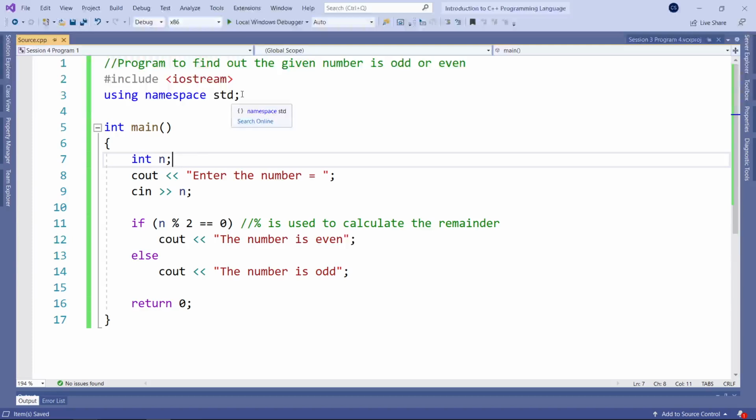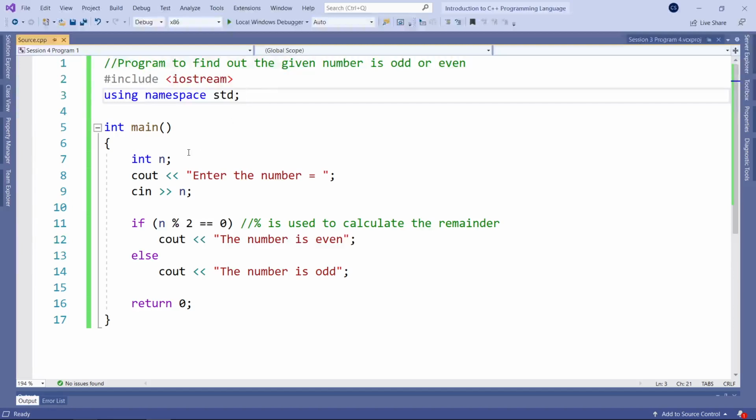We start here in the beginning and we have a preprocessor stream. We're dealing with output, namespace declaration, and we go straight into our main function. So, we define here an integer variable, to store the number that we'll be asking the user. And then we're going to a message printout to let the user know that we're going to need a number. And then we're using cin to store that number in the n variable.